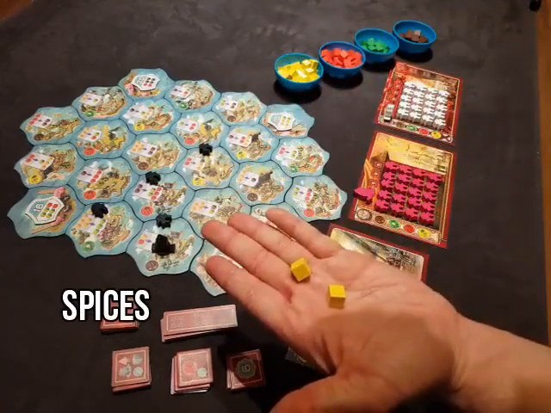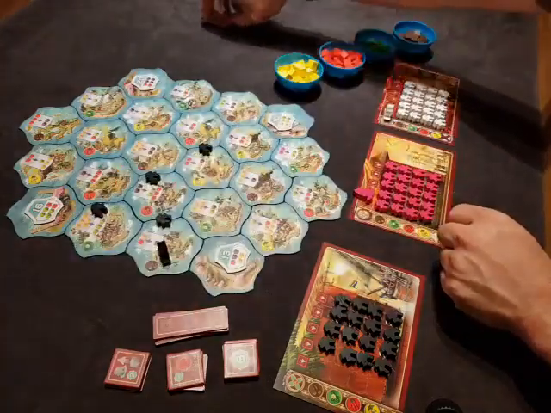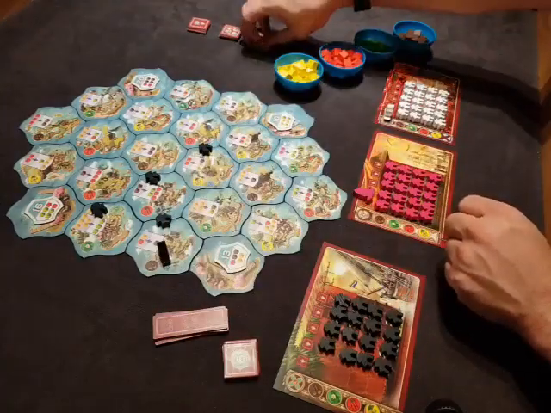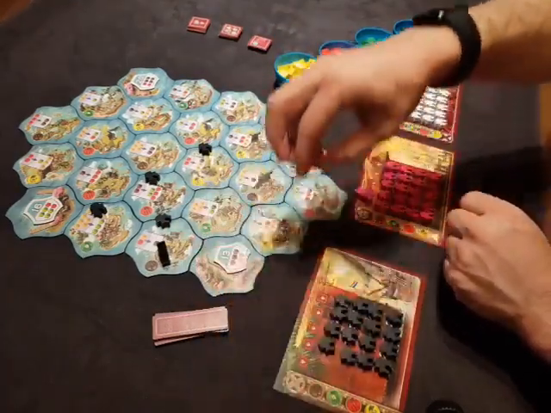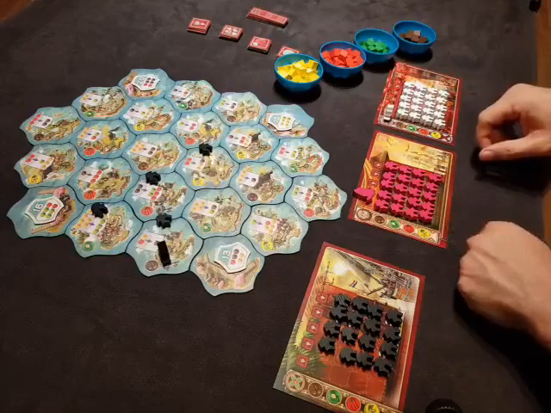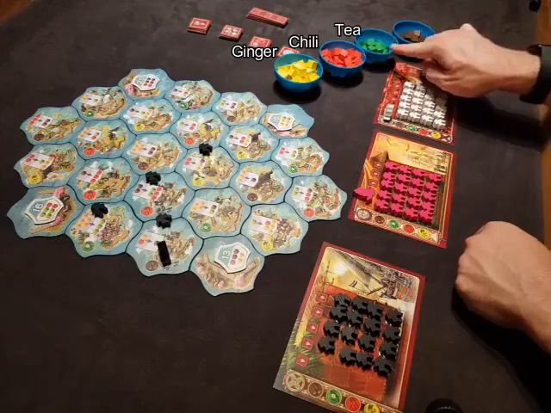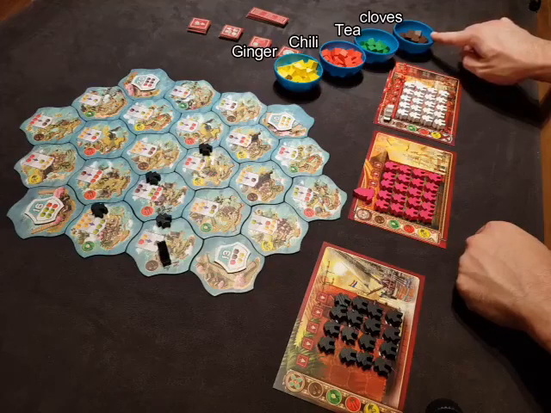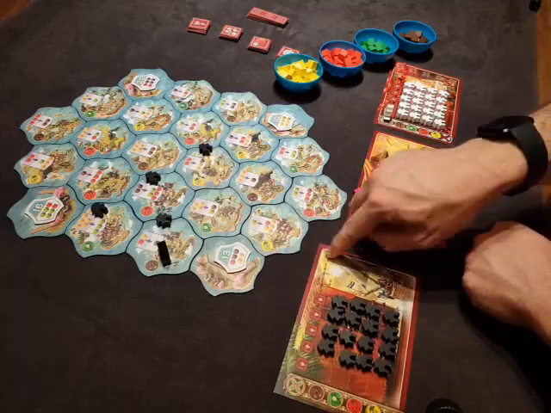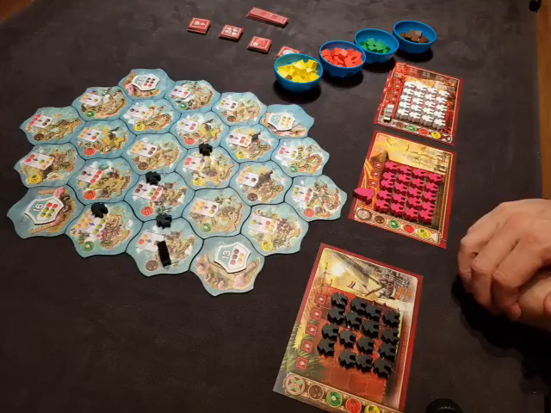These cubes represent those spices. In Century Golem Edition, we didn't have spices, we had gems. In Century Eastern Wonders, and in Century New World, which is the third game in the series, there are 3 games in the series, we have spices, and we've already talked about those spices. There's ginger, chili, tea, and cloves. Those are the 4 spices, and again, you can have 10 of those at the beginning of the game, 10 maximum on your player board. And those are the components. Let's check out gameplay.